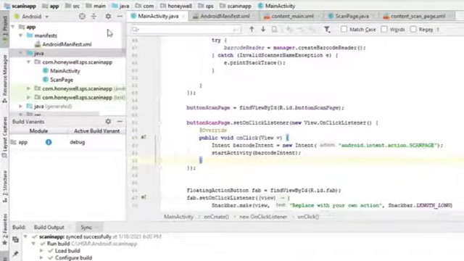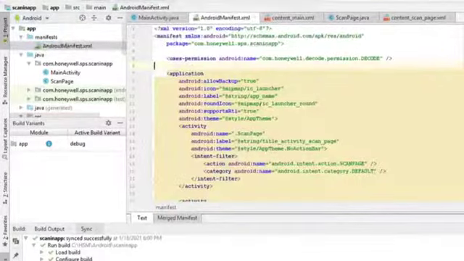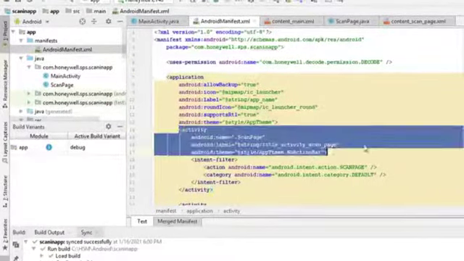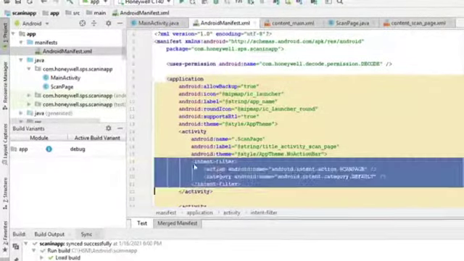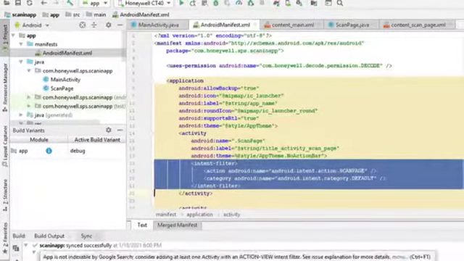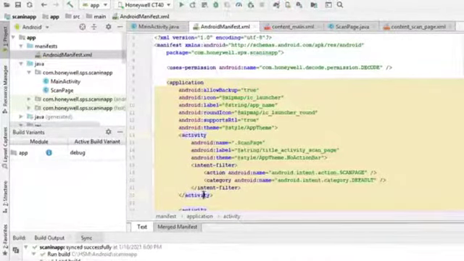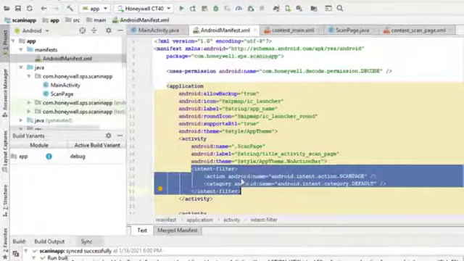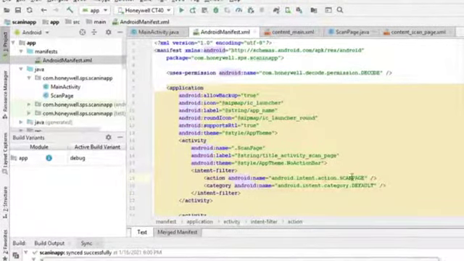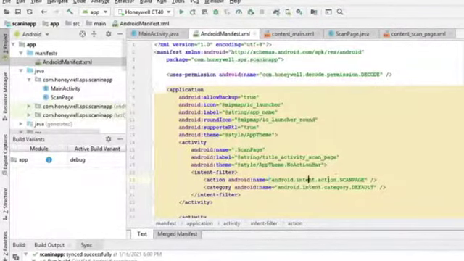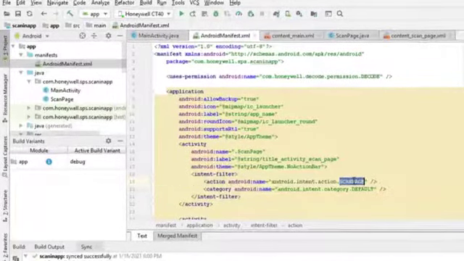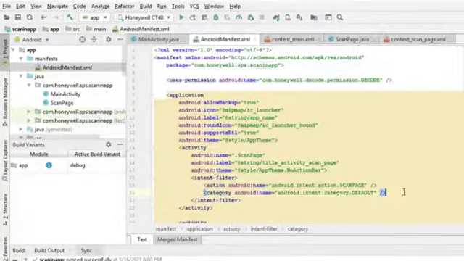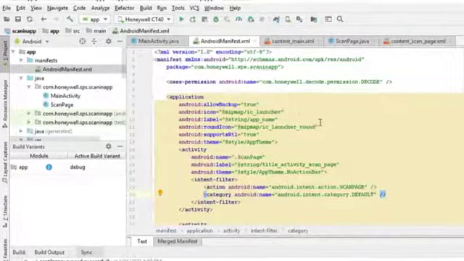All right, so if you look for the manifest, inside the manifest, when you create the new activity page, this will be created for you. What you need to do is to add the intent filter here within the activity keyword. Okay, all right, so this is what you need to do. And inside here, there is this action android, and this is the one that you define, android intent action scan page. Okay, this is the name that you can define. And obviously, you need to also have this default category here. All right, that's all you need to do in the manifest.